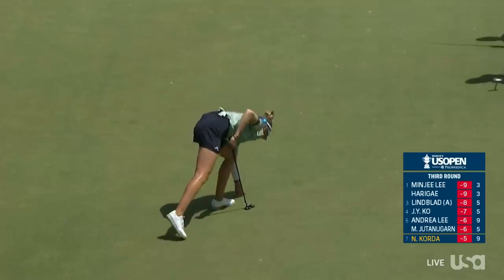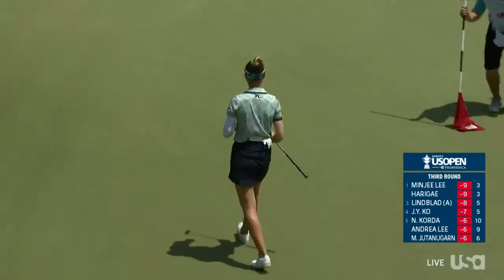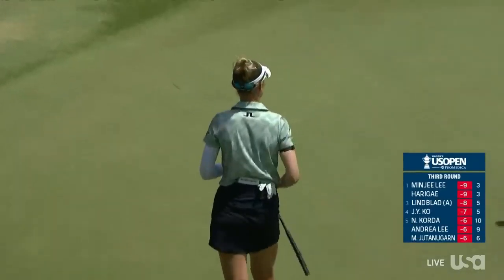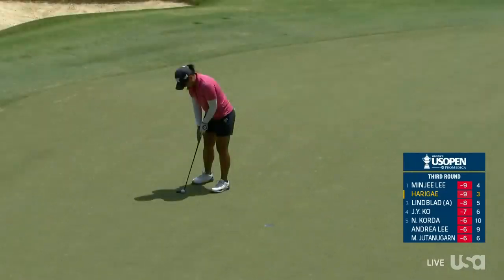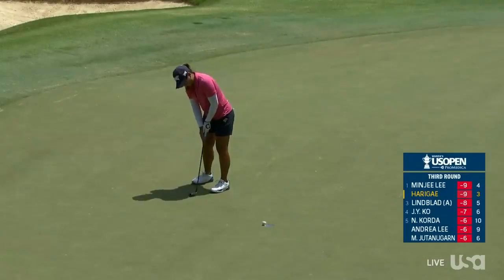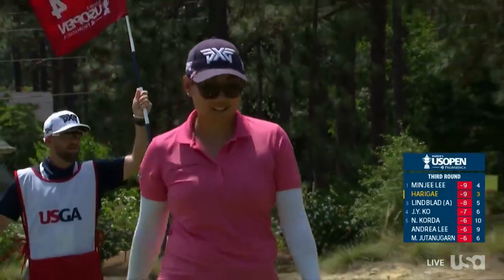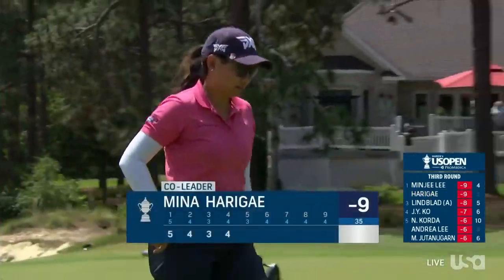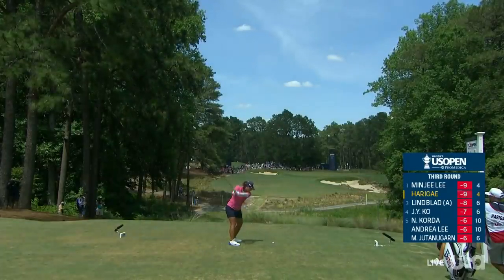We think about where she was 1 year ago. She missed the cut at the U.S. Women's Open. But after that, she won 3 LPGA events, including her first major. Hit that way too hard. Okay. Safely in now. Other winners of that California Am, by the way, U.S. Open winners. It's just where she's aimed.